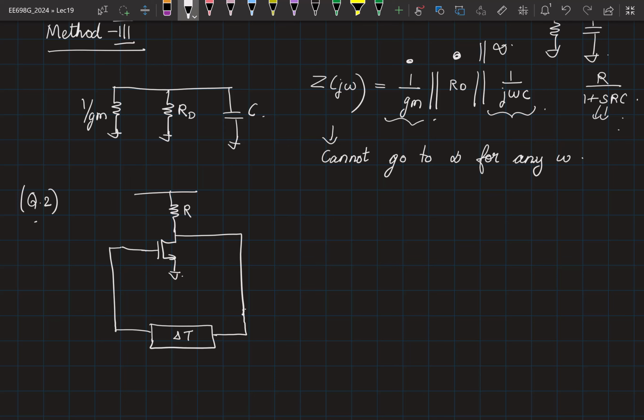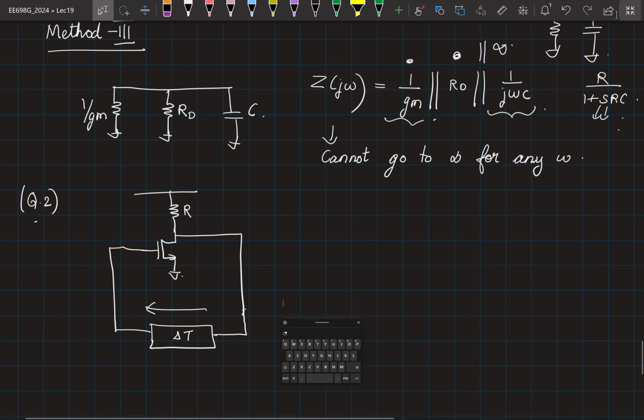You have a common source amplifier, output is connected to input, just that there is an ideal delay when you go from the output to the input given by delta t. So you can use method 1 to analyze if the circuit can oscillate. This is similar to adding a capacitor, right? Because it's adding delay in the circuit. It's not exactly similar to adding a capacitor. There are some differences. This delay is now frequency independent. Any delay offered by the capacitor was frequency dependent.